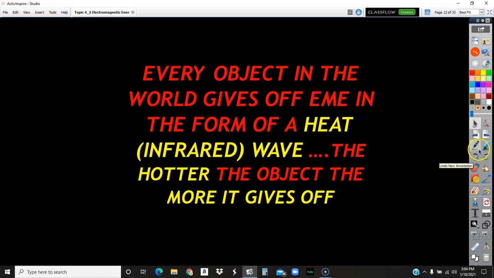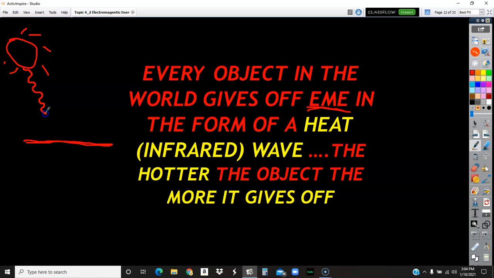Oh, so before I cover that, every object in the world gives off, again, EME stands for electromagnetic energy. Every object gives off EME, electromagnetic energy, in the form of heat, right? You give off heat. The Earth gives off heat. We talked about that when we did sunlight greenhouse effect last week. So again, this is the ground. Let's say this is the sun up here. Okay, and the sun gives us insolation. Insolation coming in is shortwave. So there's your shortwave coming in.